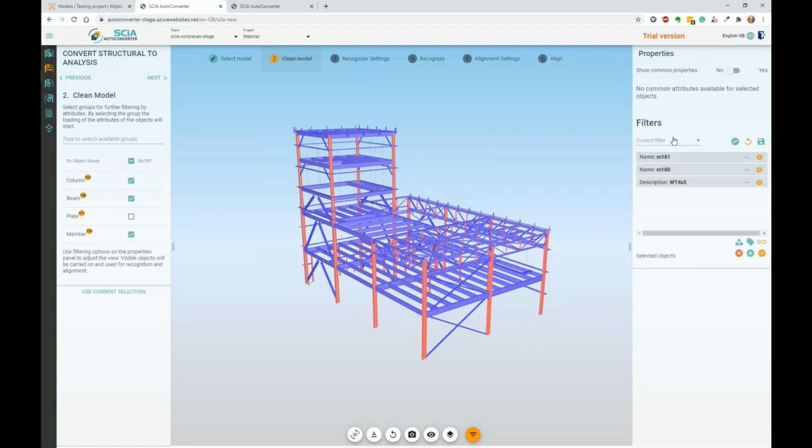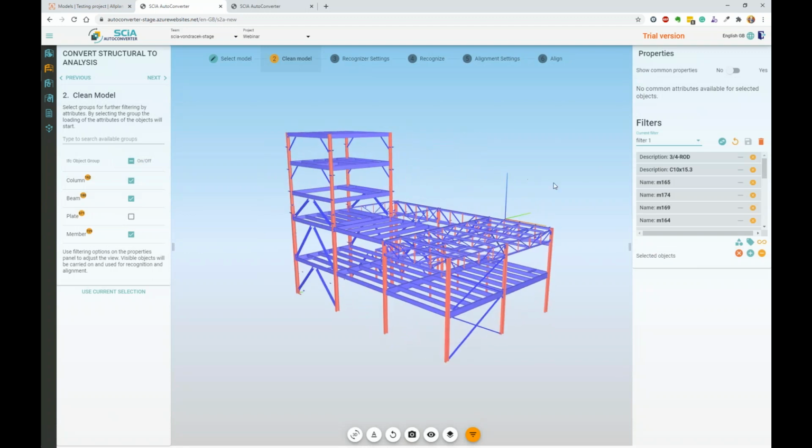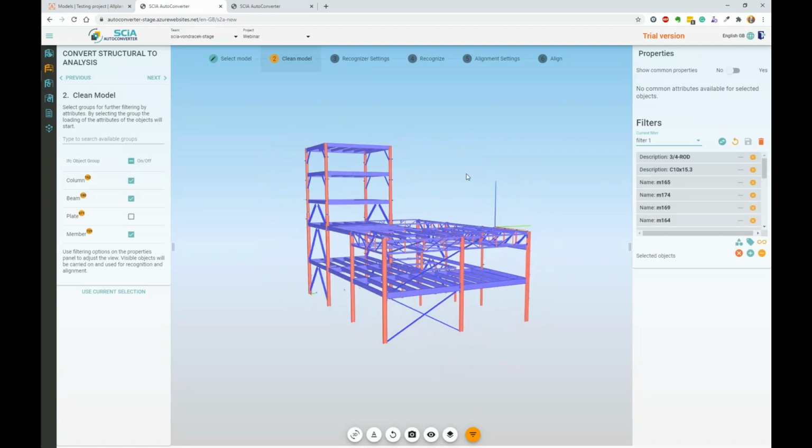I can also save the filters and use them later. And the benefit of it is that the filter is shared within the team. So if your colleague or someone else would like to carry on with your work or look at your model, you can always use saved filters. So I have already something prepared there. So this could be a clean step.